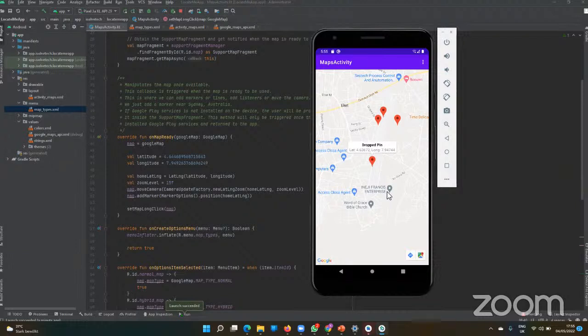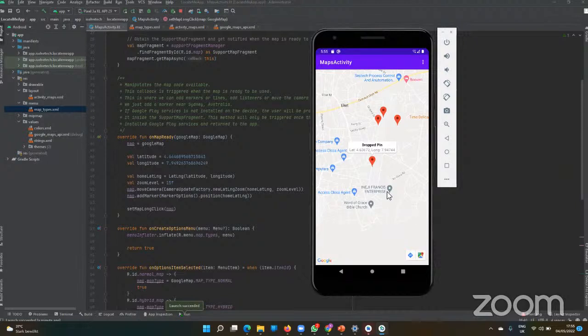When the map type is normal, just like what we have here, you can also see business POIs on your screen. Business POIs represent businesses, like shops, restaurants, hotels, and the likes.